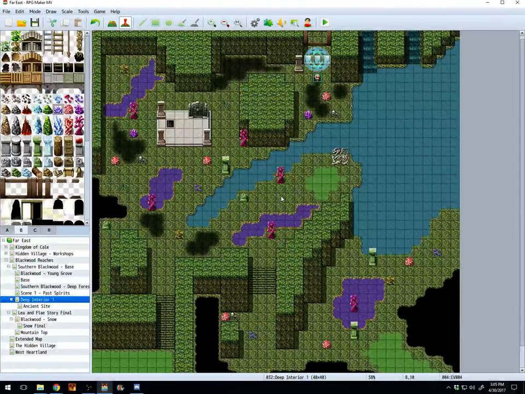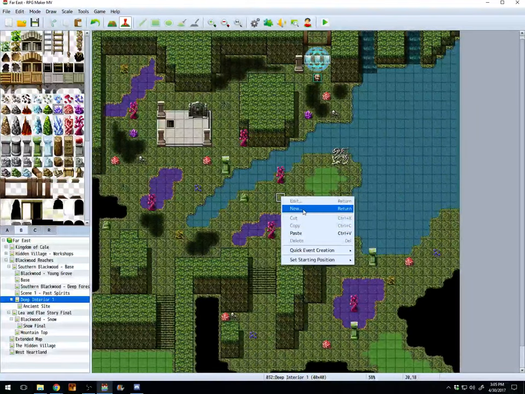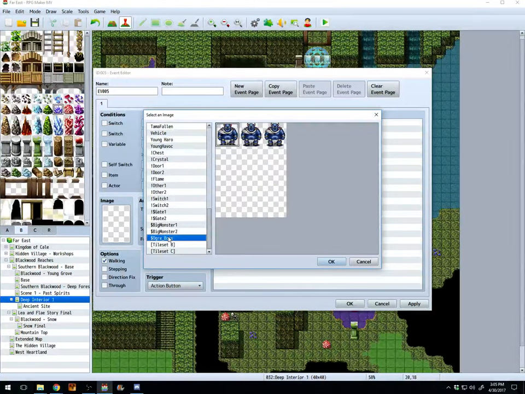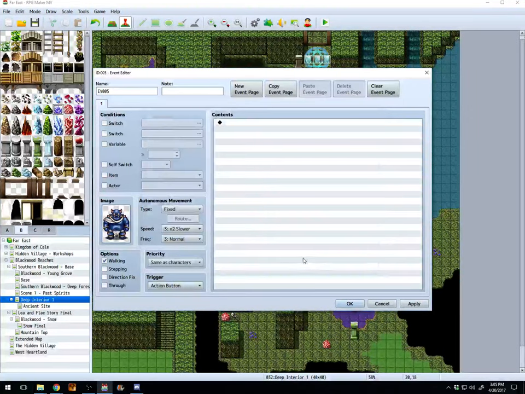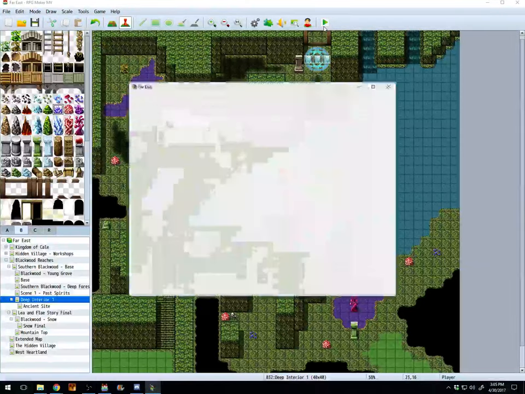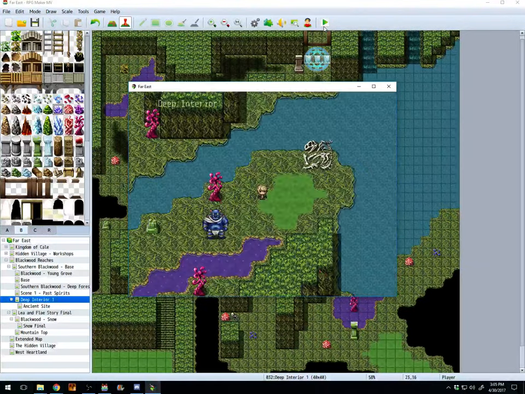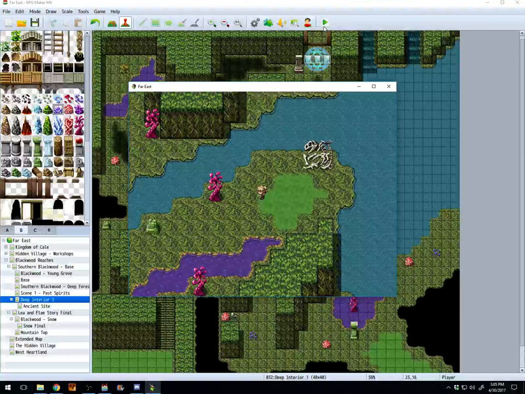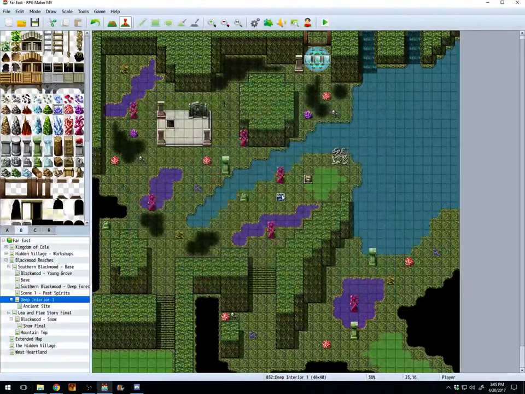Alright, so now we can have these big guys running around as naturally occurring enemies. And if you run into them, well, that's on you. First off, I want to see how that looks. Let's go ahead and get this guy in. Well, that's problematic.